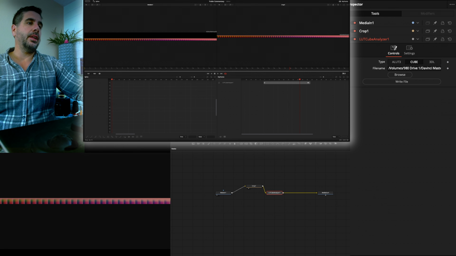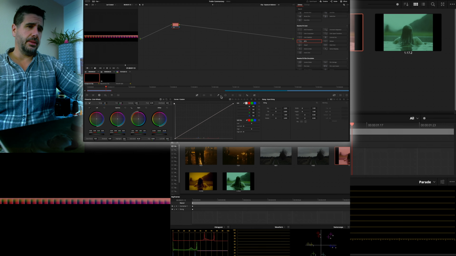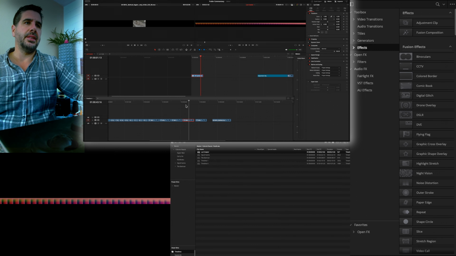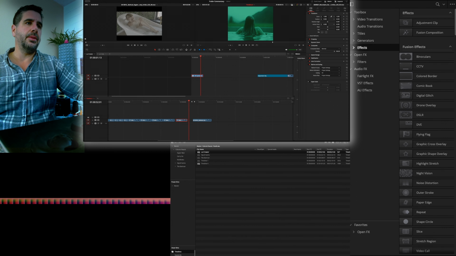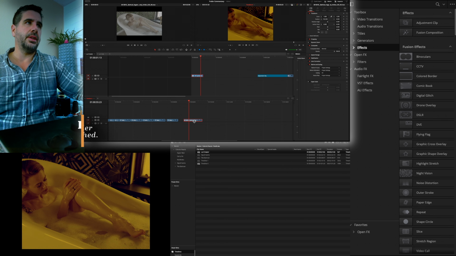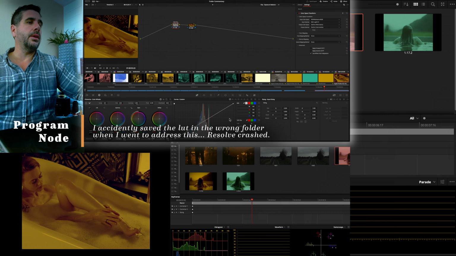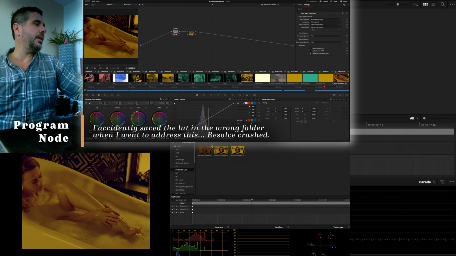So now if we go to the color page, this LUT expects DaVinci Wide Gamut Intermediate. And so we go back to the color page. We're going to go back to edit. We're going to go back to this timeline. And we're going to go down here. So girl in bathtub. We're going to go there. And we have our color space, putting it in DaVinci Wide Gamut. We're going to go to our LUTs over in our LUT folder.